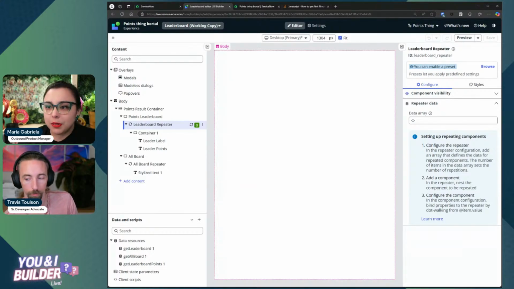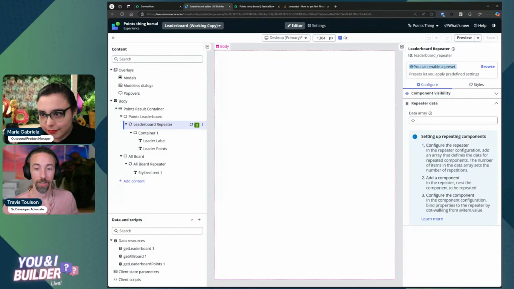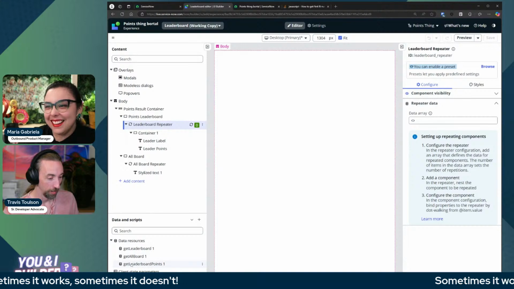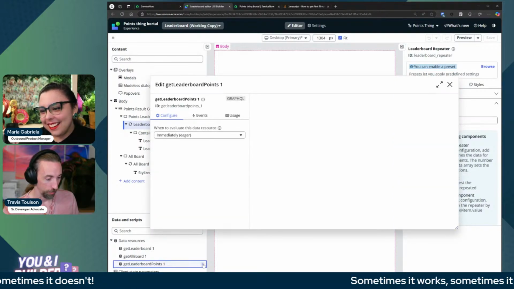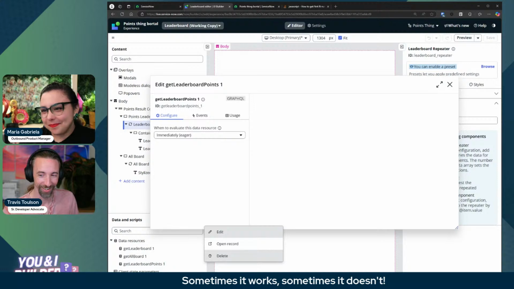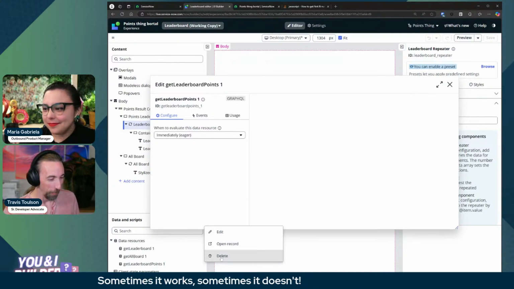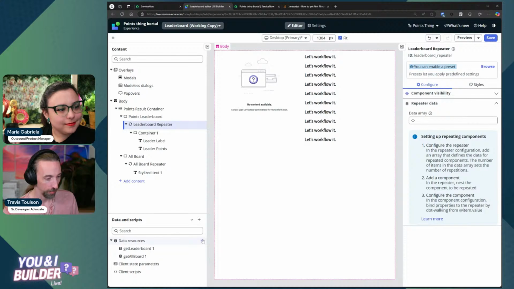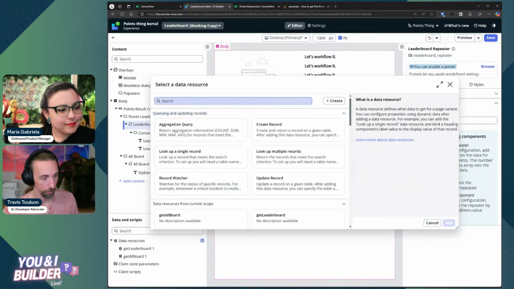Why is the page blank, Travis? Because the data resource did that breaking thing again. It did the thing that it did last time. And so what we found out is that if we delete this data resource, that's the problem.